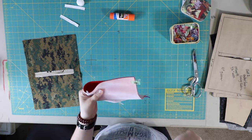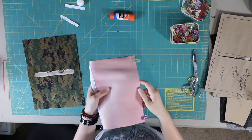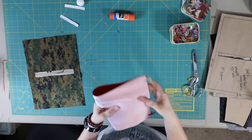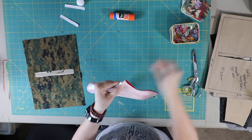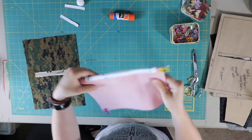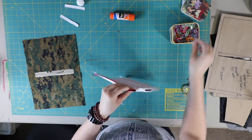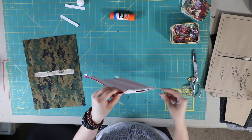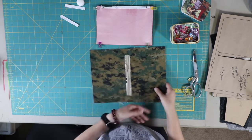Now I'm clipping this because I didn't want to put a needle through it. I don't want to puncture holes in here until I have to when I'm sewing. So when you come up to the edges, all you have to do is clip that edge. And the vinyl is the simplest one because you're not getting too complicated. There's only one layer here. I mean, if you want to put a lining on, you can, but it's vinyl and I'm not worried about it. This one is a little different.